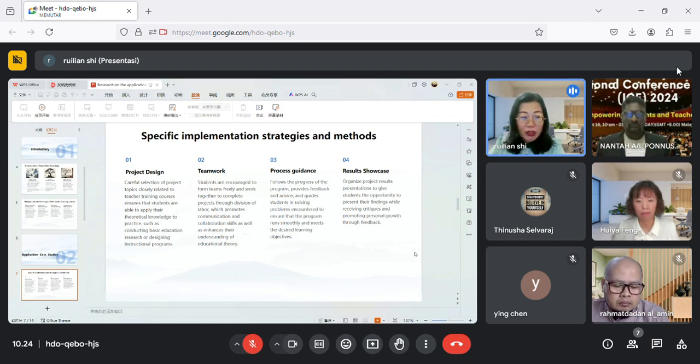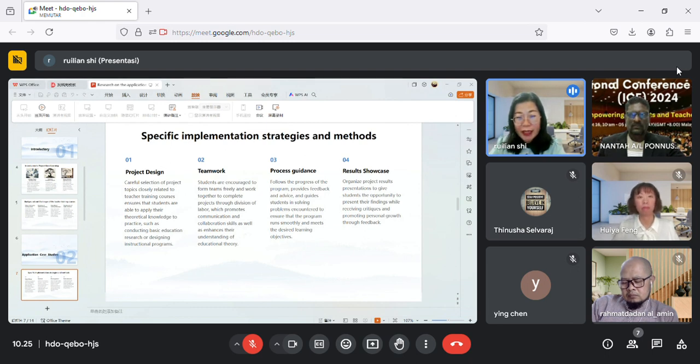Part 1, introductory. First is introduction to project-based learning, origins of project-based learning. Project-based learning stems from Dewey's pragmatic philosophy of education, which emphasizes students' active exploration and problem solving through participation in authentic or simulated real-world projects that promote deep learning and skill development.